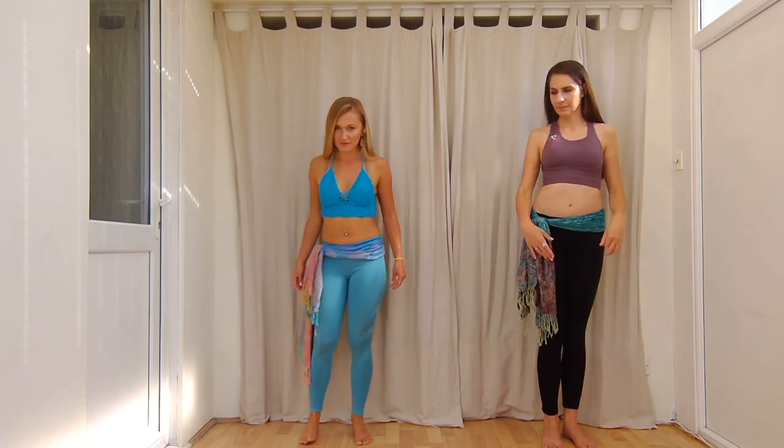Okay, stop. We stand slightly wider. And we're gonna do the one with shifting the weight. Can you see the difference? So here I'm also working with my feet, lifting my heels, and my hips are not going only up and down, but slightly to the sides. I'm shifting my weight. I can do it also without moving upper body at all, which actually is the proper way to do it. But while we are learning, we can move slightly side to side just to understand how the move works.